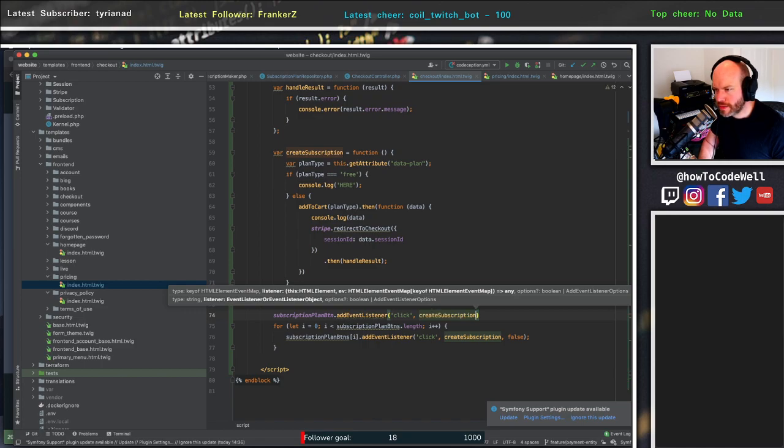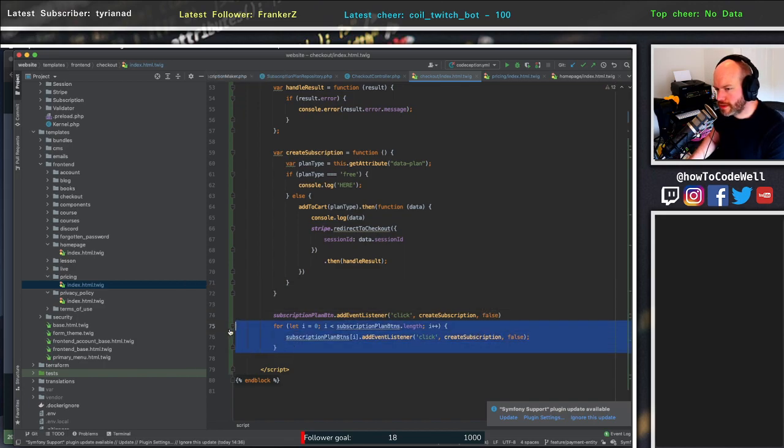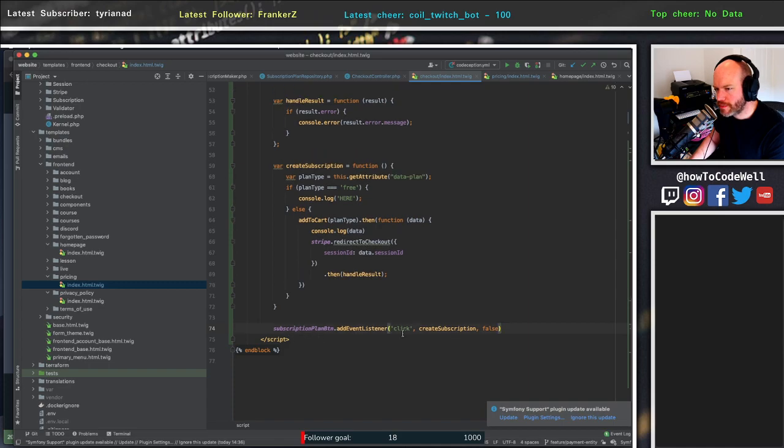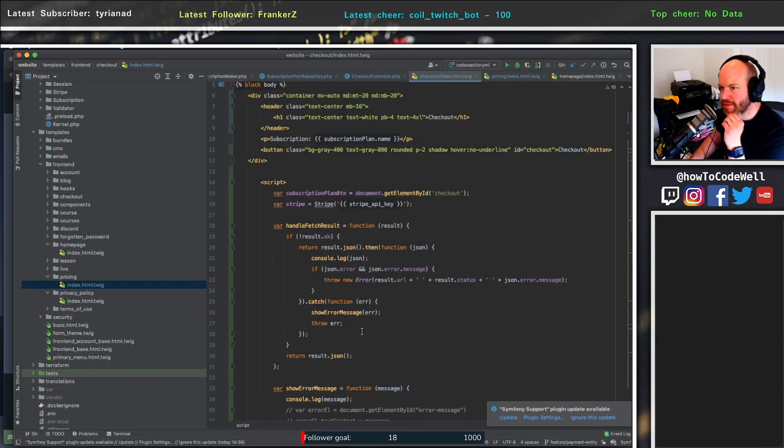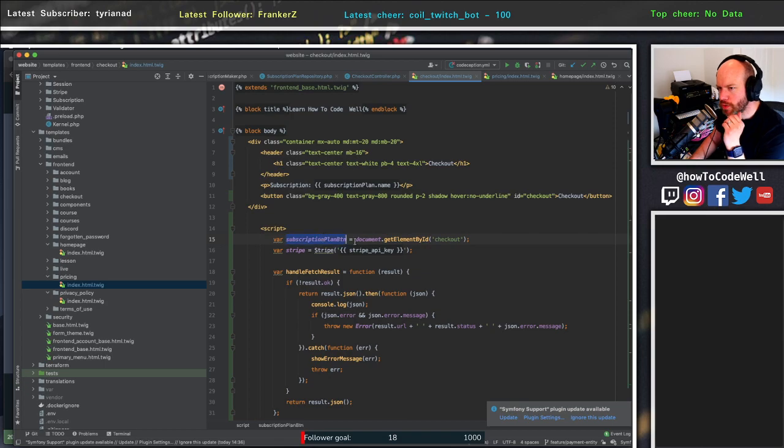I think. False. Yeah, so we get rid of this loop because there's only one button. There's only one checkout button. In fact, let's change this to be called checkout btn.